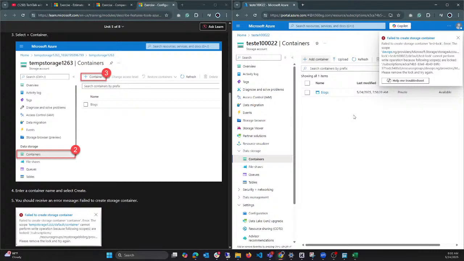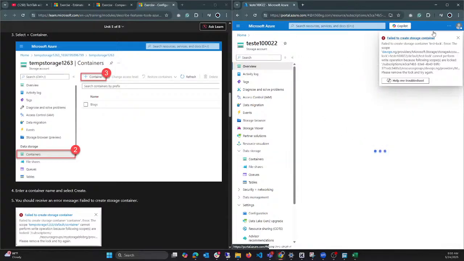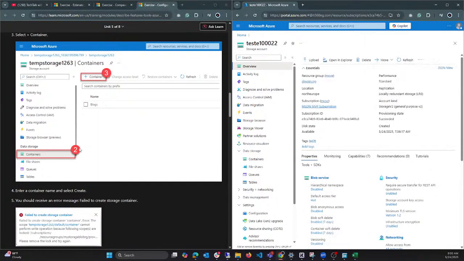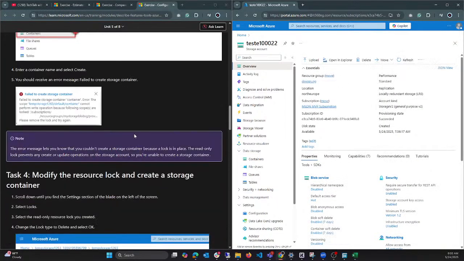So there is no way you can actually make changes. Even if I try to delete this also, it's just going to give me the same error, saying you cannot delete because this particular storage is set to read only.